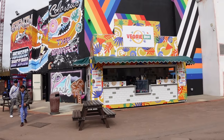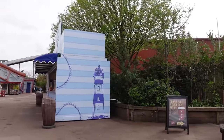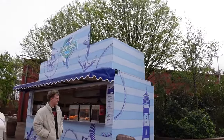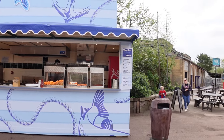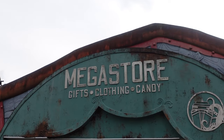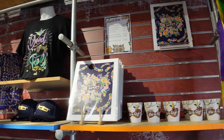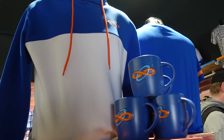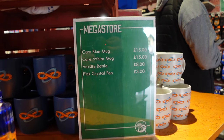Once again the food outlets are out in force with a veggie box over here, and to replace the halloumi shop that was formerly here, it's now a Cape Cod doing fish and chips and all that. I might end up getting my lunch here to be honest. It doesn't look too bad, although that price of £13.95 is absolute robbery. Still got some of the old infinity merch which you'd have thought would have been discounted by now, but it doesn't appear to be.